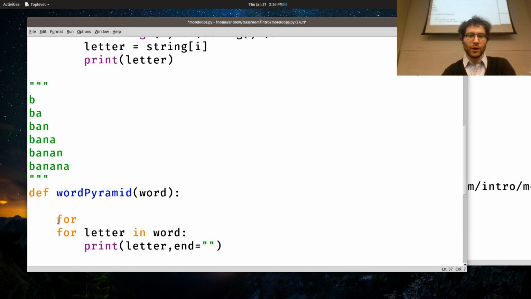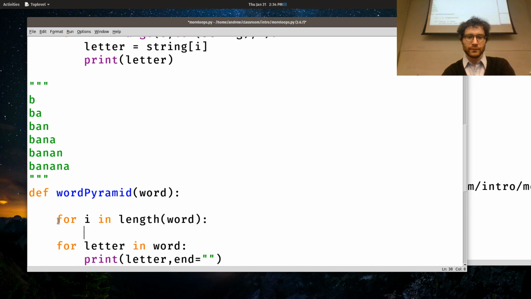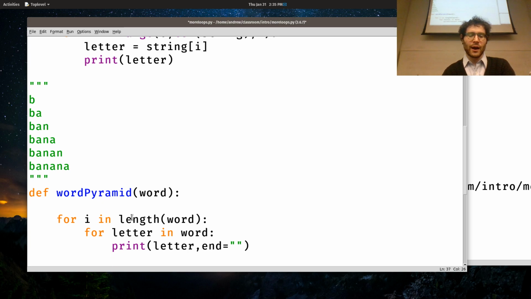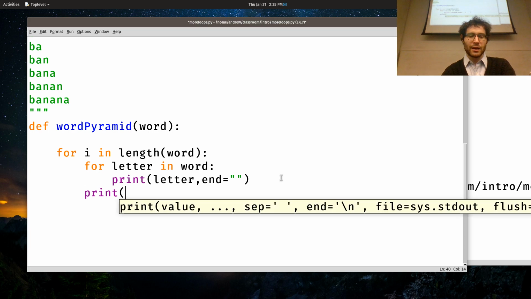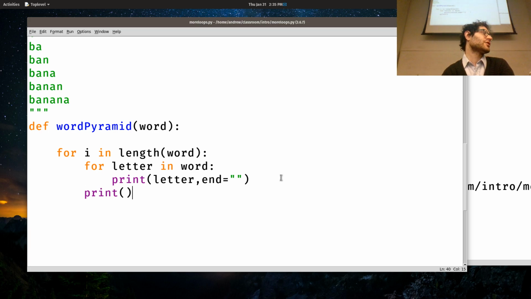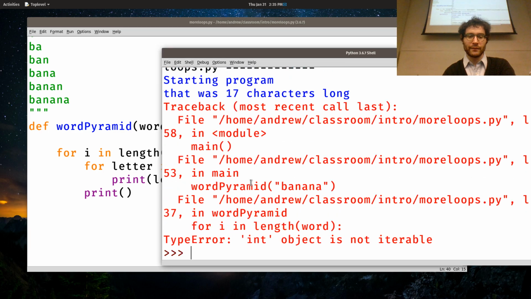Okay, so for I in length of word, all right, and now I'll just indent this. For I in length of word, then for every letter in the word, I'm going to print it out. And once I've printed out the entire word, I'm going to add an empty print line over here just so that I can get it to a new line.